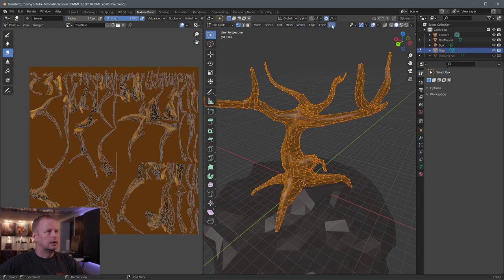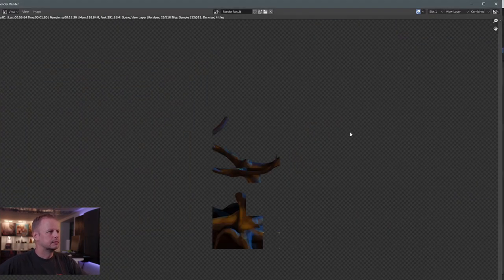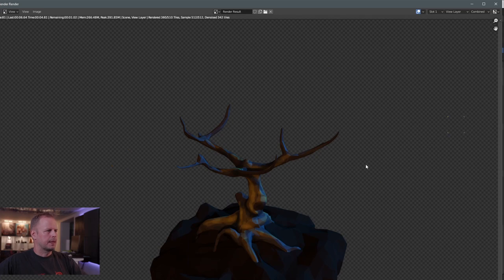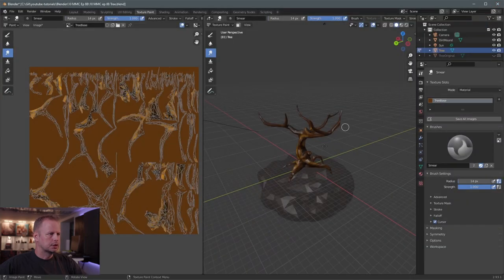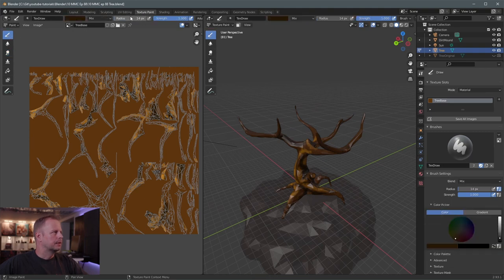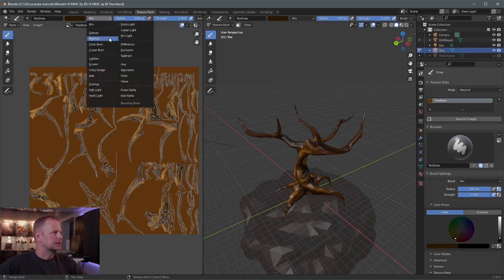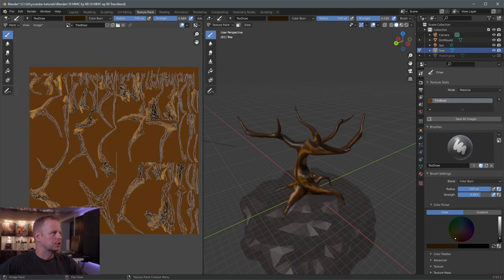Now I'm going to go back to face and shade flat and then F12. And it's too bright, so I want to darken the whole image. I wonder if I can do that in here. Should be able to go maybe here. Paint. Massive brush instead of mix. Can we do color burn? You could, but that was a bit strong. Probably better ways to do that. That was not so good because I just want to darken the bright part there.